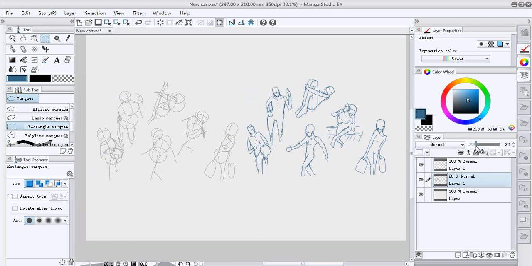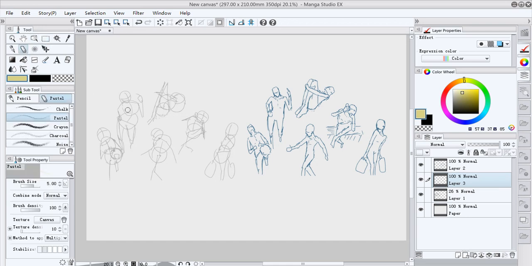And I'll save that as an image, as I say. Before I do that, I'll just add a little layer below that. I'll add some colour to those people just really quickly. Just use a pastel or something here. Can I do that? That's the wrong one. I think using a chalk would be better. Let me have a look.